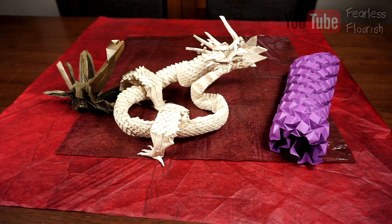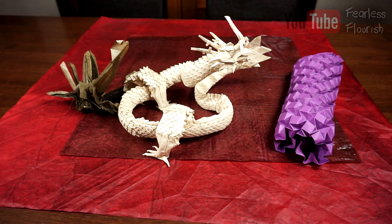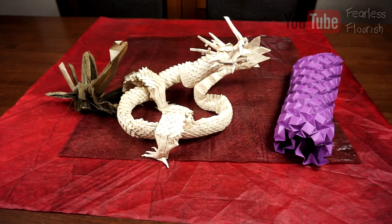If you do not have patience, then I can assure you origami is not for you, because you will be required to spend countless hours or countless days making a model. And it's funny, because every time I tell people I do origami, I sit down for hours making models. Models take me weeks to make, months to make, and then they're in awe, they're in shock, and they're like, I can never do that, I can never sit down and have patience.